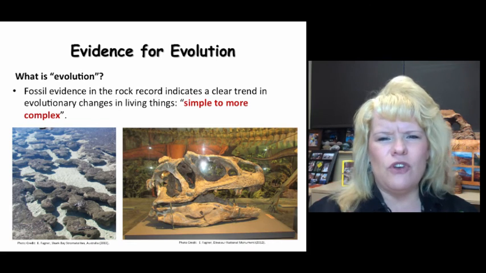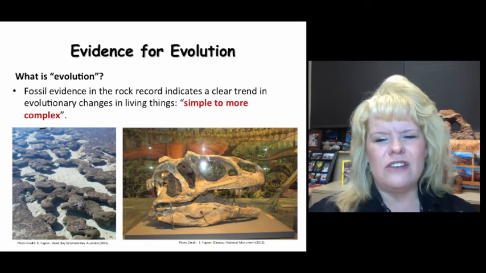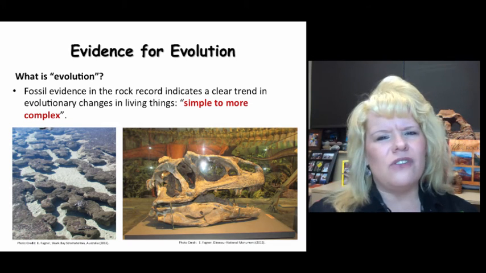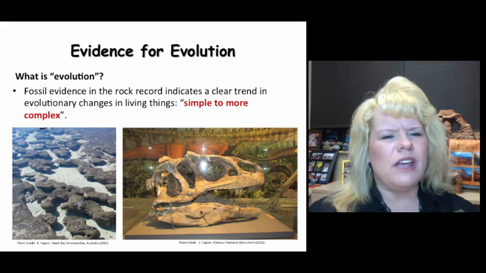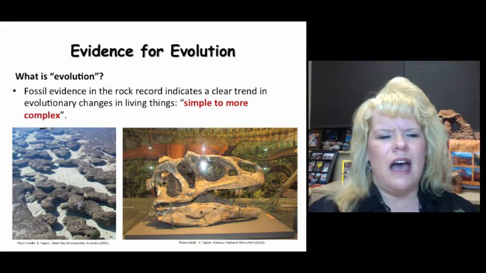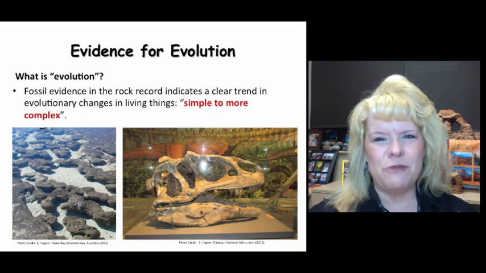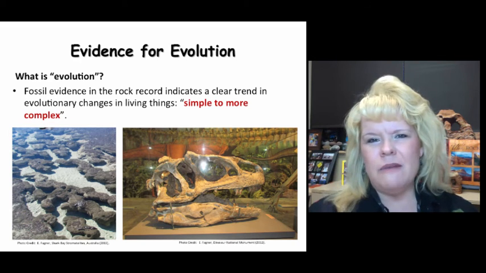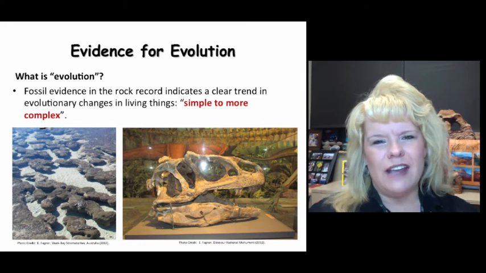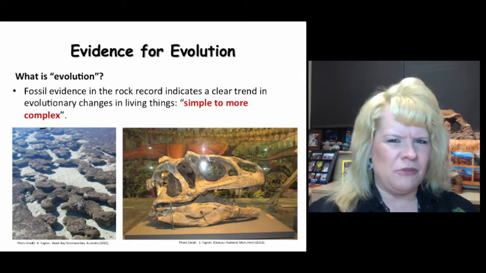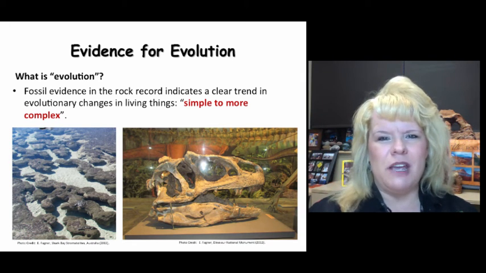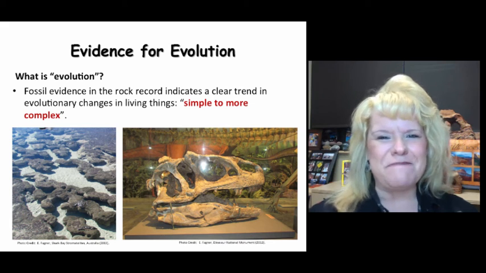So you see blue-green algae here from stromatolites in Shark Bay, and then you see a dinosaur skull from Dinosaur National Monument of an Allosaurus. How did we get from A to B? How did A, over here on the left, outlive B? That was much bigger, much stronger, much higher on the food chain. So I think that puts some challenges for how your perception may look for evolution. So let's get busy.